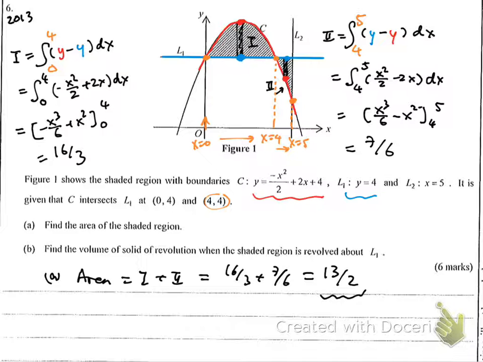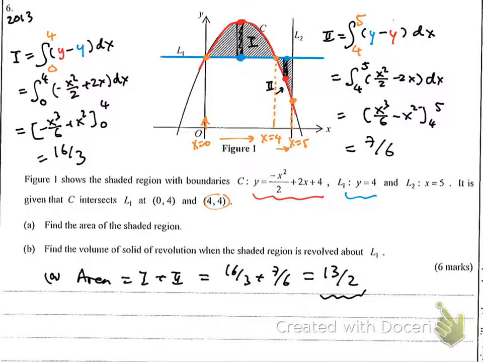There are two things to note in this area. The first one is the partitioning. In part 1, red is over the blue, so we have the red minus the blue. In part 2, the blue is above the red, so we have a different equation for the integration. And secondly, the boundaries. In part 1, x is from 0 to 4. In part 2, x is from 4 to 5. So these are the major items when you want to construct the equations for the integration of area, and even for volume. Okay, that is part A.